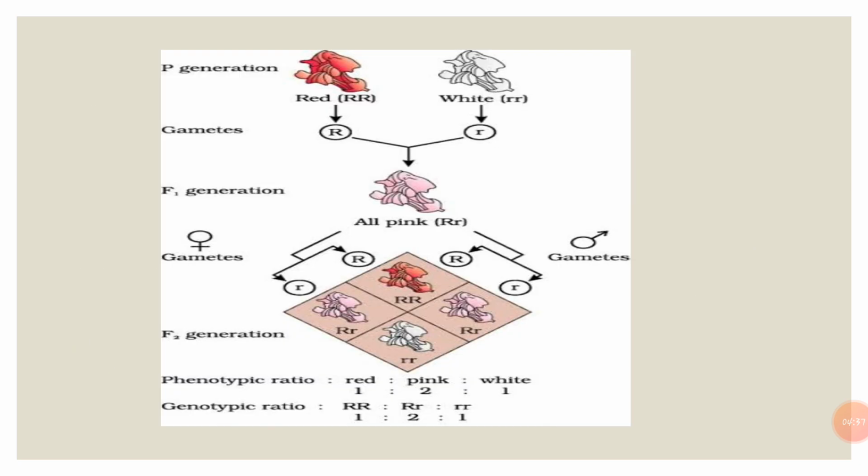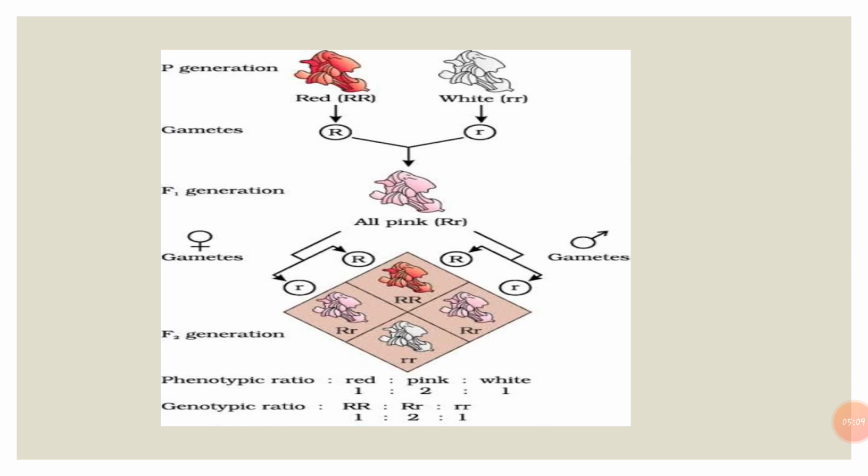We'll see this with a schematic representation. Here you can see that in the parent generation we have taken two snapdragon plants. Both plants differ in only one character, the flower color. One flower is of red color and the other is of white color. Here the red is the dominant one and white is the recessive one. That's why we have marked the red color with capital letters, whereas the white is with small letters.